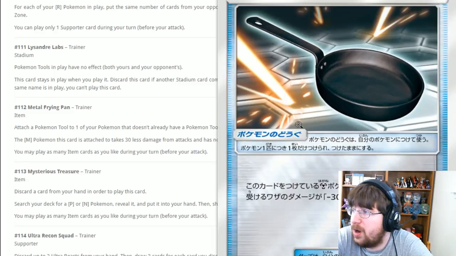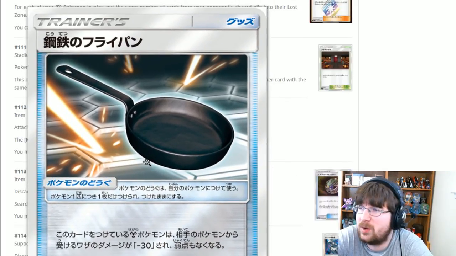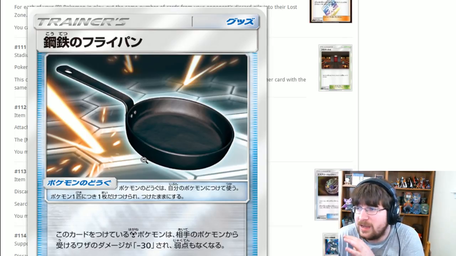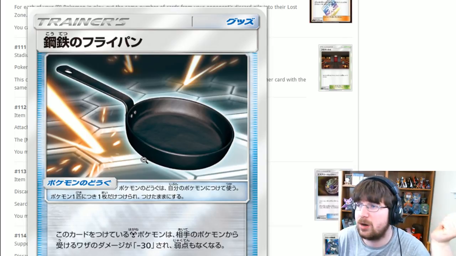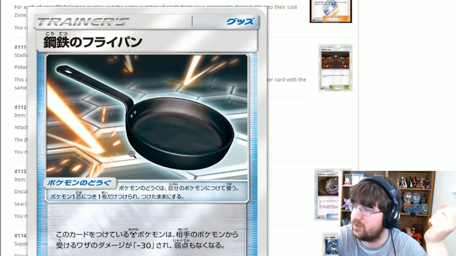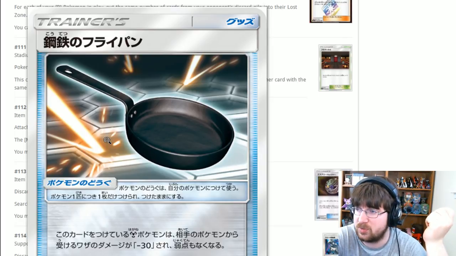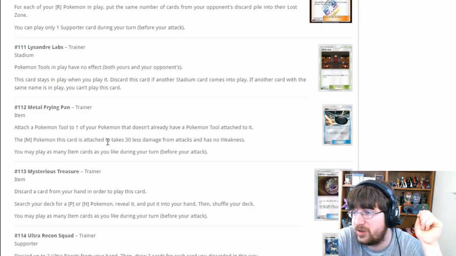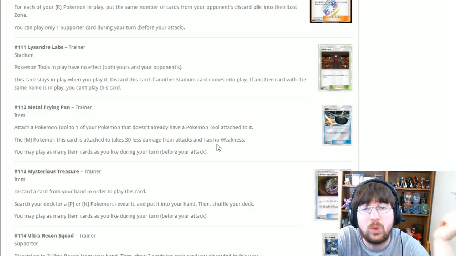Next up is the Metal Frying Pan. I actually commented on this back when I saw it originally. Does Pokemon not have a lot of new items coming out? Like, did they really need to create a frying pan card? There's a lot of stuff coming out that's just like, whew, you guys need to come up with something cool. Anyway, the Metal Frying Pan is a Metal card. Metal Pokemon this card is attached to take 30 less damage from attacks and have no weakness.